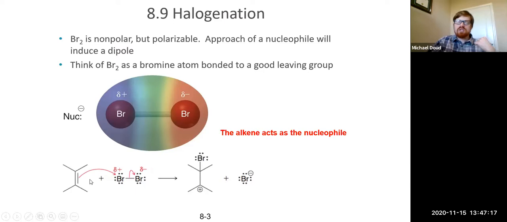When we draw the reaction arrow, we have our pi bond act as a nucleophile. It attacks the bromine. Either of the bromine atoms is fine. And then the bromine-bromine bond breaks. You lose a leaving group in the bromide, and that produces our product here. Now, hold off on this real quick, because we're going to talk about what this looks like in a second.